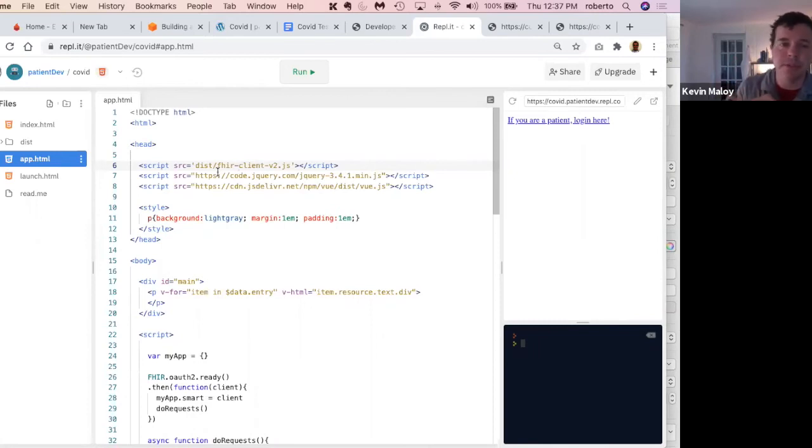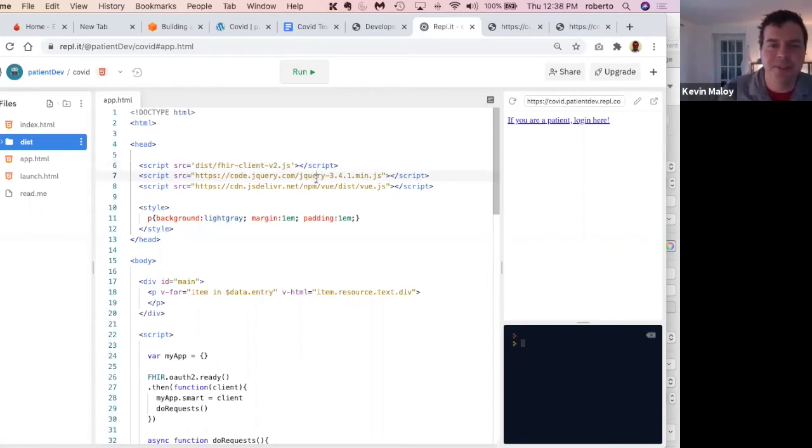It's from Boston Children's. There is a copy of it for one release over in this dist folder. But that is there to just kind of get some of the OAuth 2 out of the way, because that's kind of the hardest part of this whole thing. You know, I'm kind of an older coder, engineer type person, so I still use jQuery.